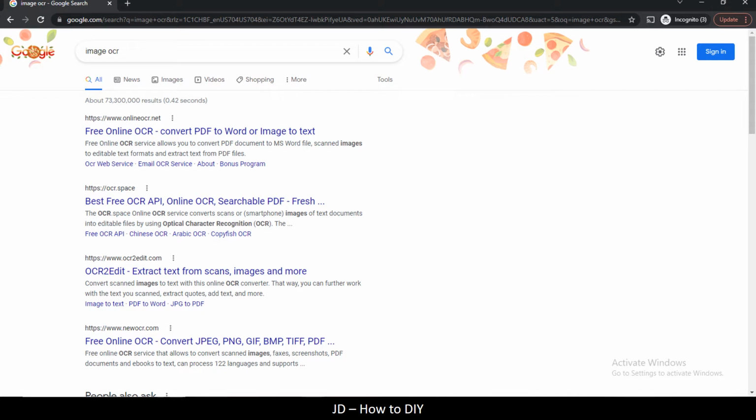And the terms that I searched for were image OCR. And OCR stands for optical character recognition, as you can see in the second search results description there. How did I know to search for image OCR? Well, I purchased a scanner way back when, and it came with some OCR software. That was my first stint using that kind of functionality.